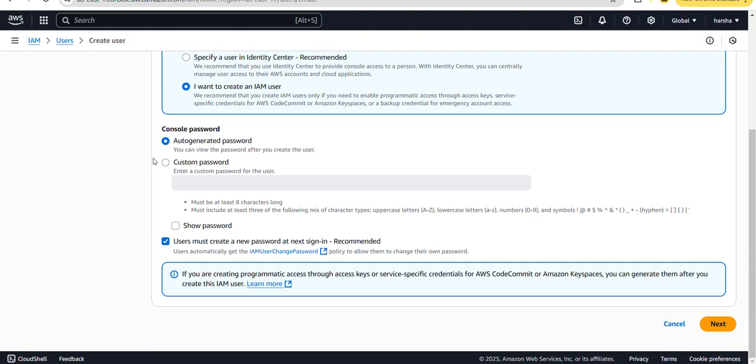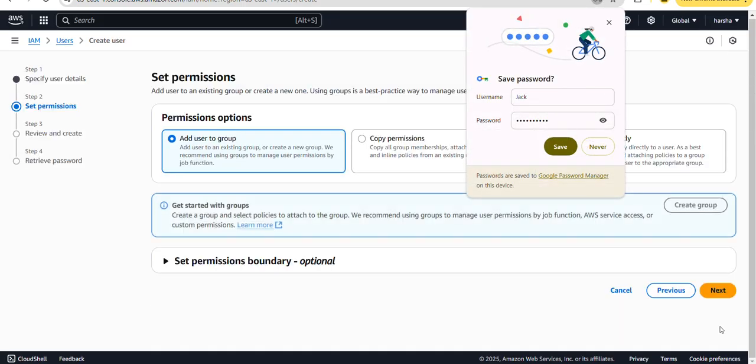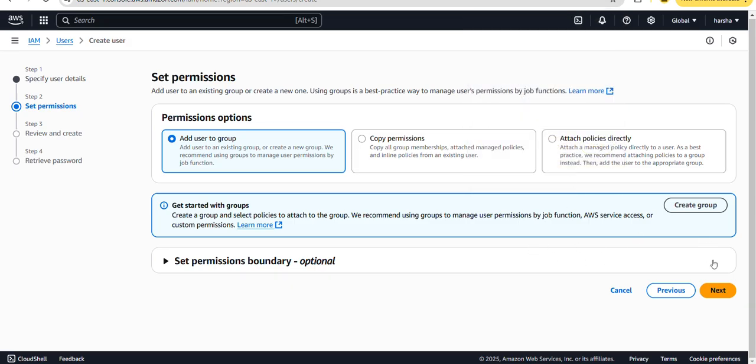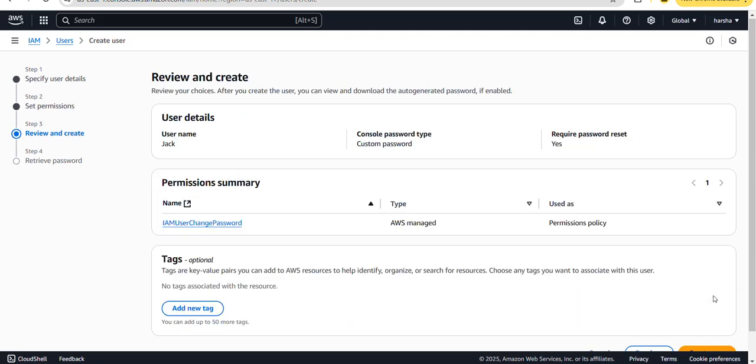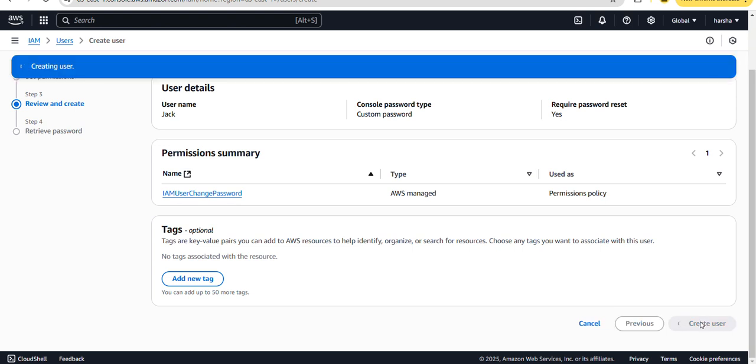Here, click on custom password. I am going to give one password here. Click on next. Next and create user.